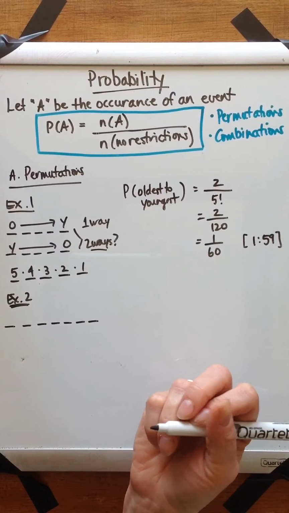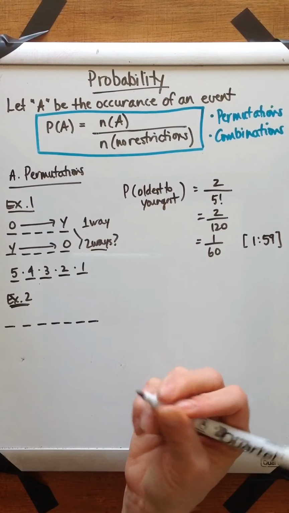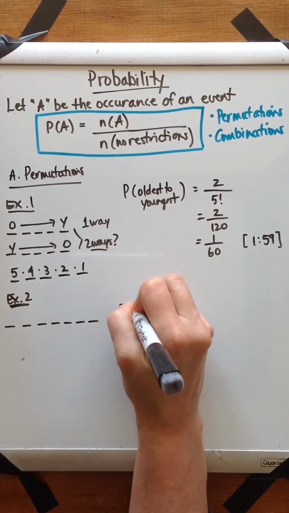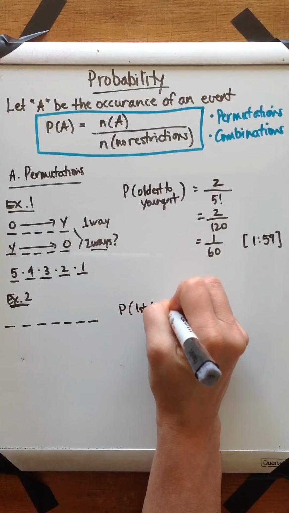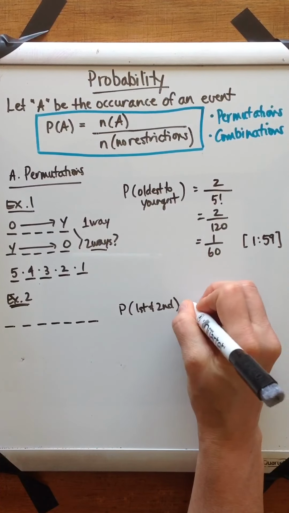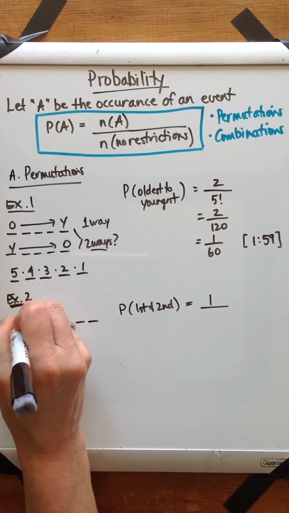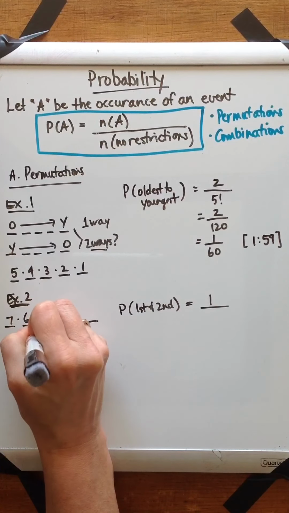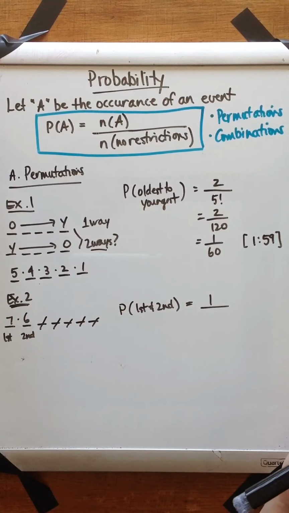Well, there can be only one occurrence of who wins first and who wins second, right? You can say this person comes first, this person comes second, done. So as we begin our probability calculation, we can say the probability of first and second place is equal to, there's only one possible outcome. But what are the unlimited number of outcomes? Well, any of those 7 can place first, and of the 6 that remain, any of them can come in second place. And the question doesn't concern itself with the placings after first and second.